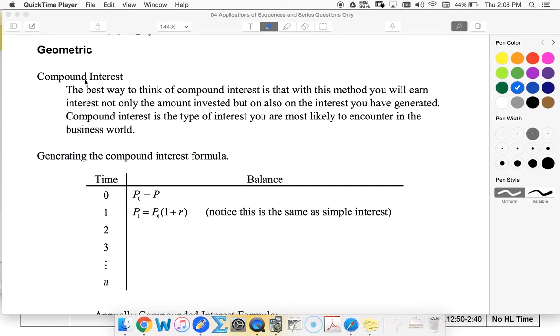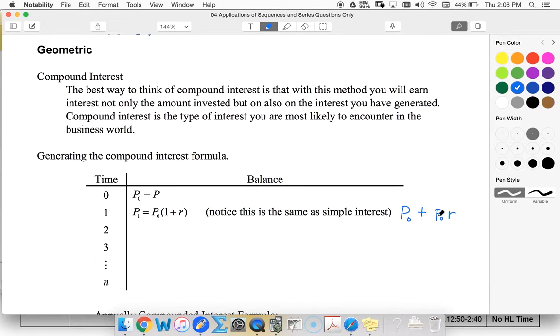anything like that. And the way that compound interest works is that you earn money on all the money that's in the bank. So not the same amount every year, but you get more if you have more money. So same thing applies, that we start with our first amount of money. And then at the end of the first year, notice that if we multiply this out, this ends up being P, our initial principal, plus our principal times the interest rate. So it's the same thing as simple interest in the first year.